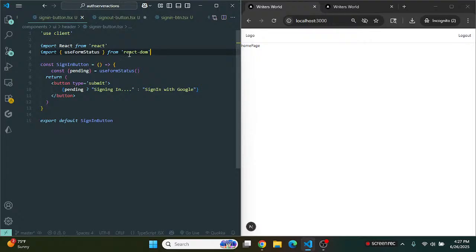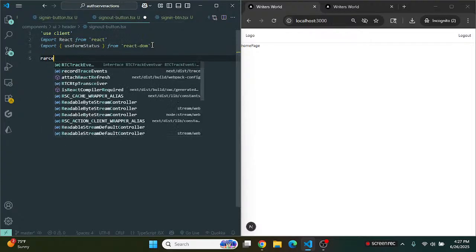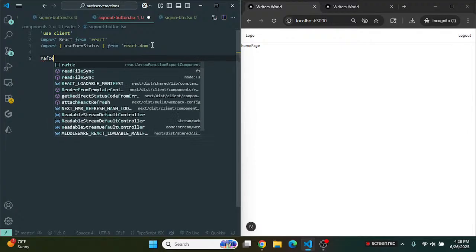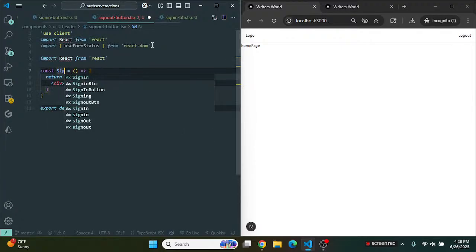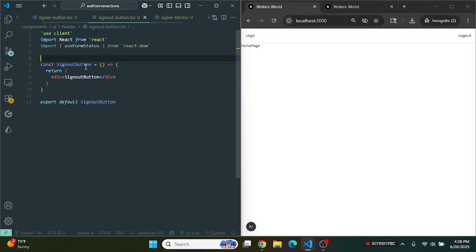We can go ahead and copy this from the sign in button because that remains the same. Create the component with RAFCE with a function sign out button. We can remove this. Now let's replace this log out with the sign out button.